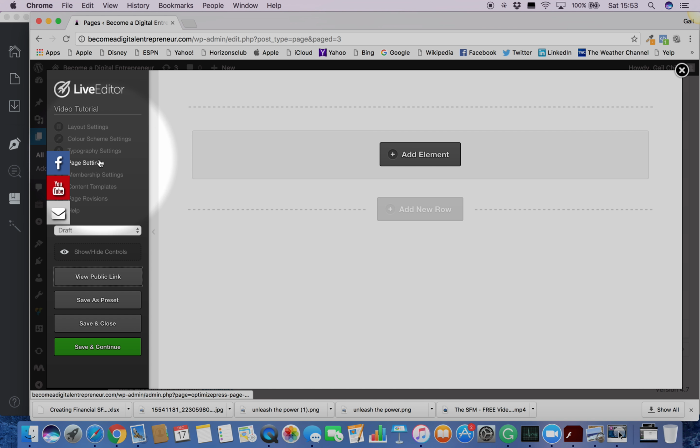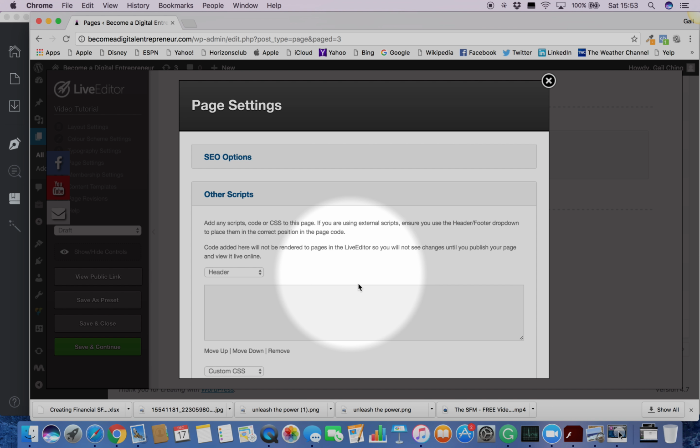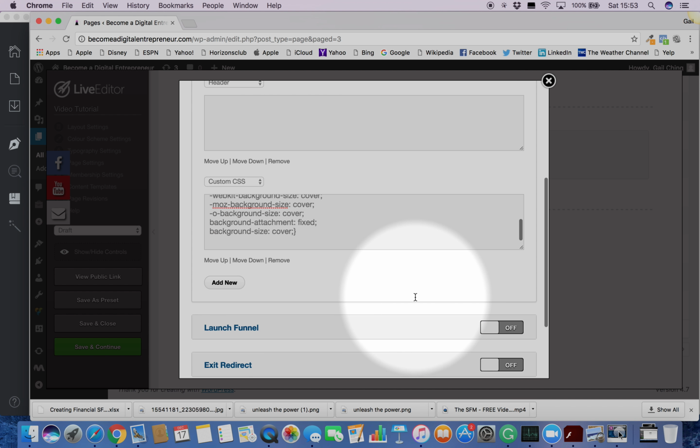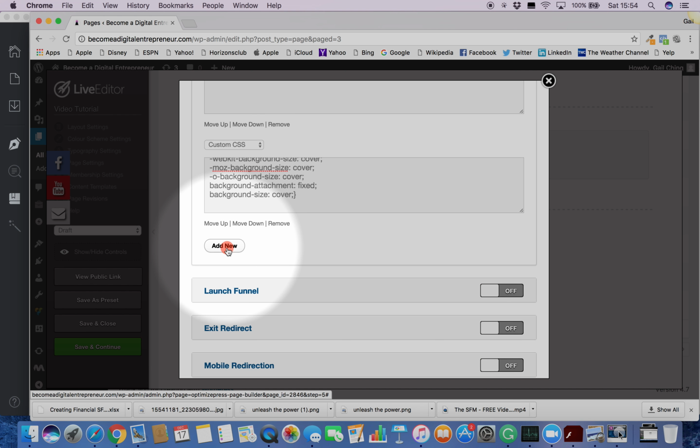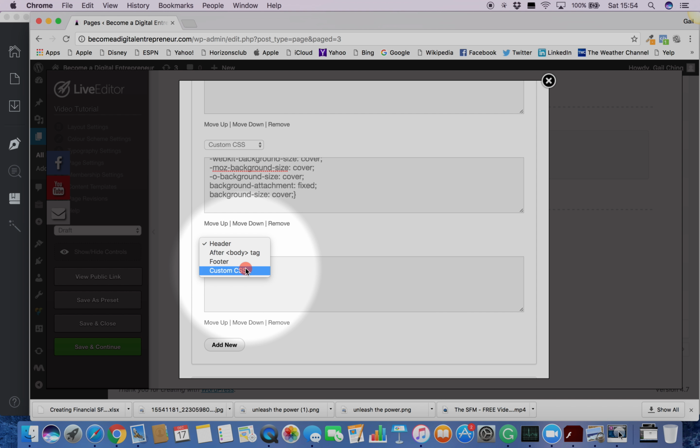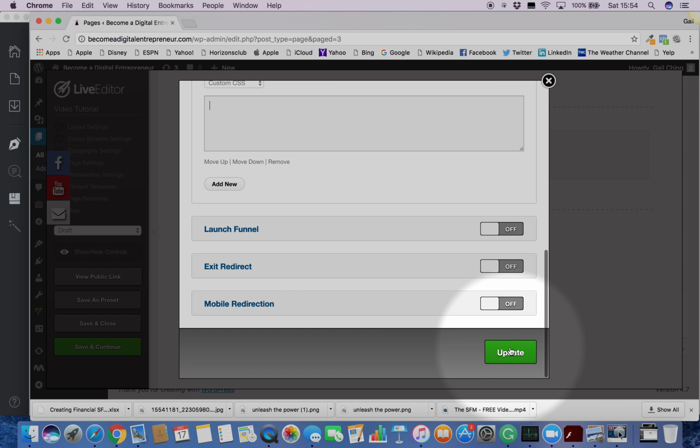Now I'll show you what it looks like on public view. Because we haven't built out the row, you can only see some default pixels there. So let's jump back into here. If you had multiple rows and you wanted another fixed image assigned to another row that you've built out, you would just add new CSS custom, drop your code in here and change the row number, and even the address for the image, depending on whether you're using the same image or not.